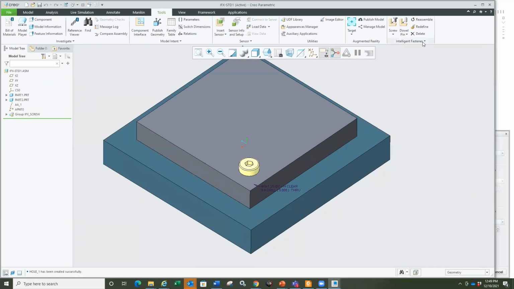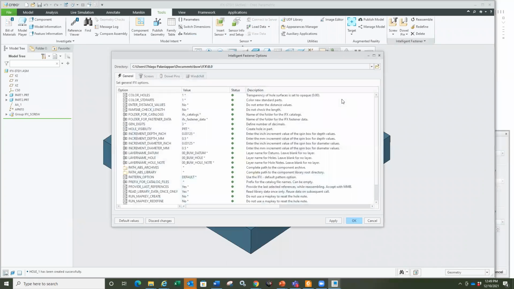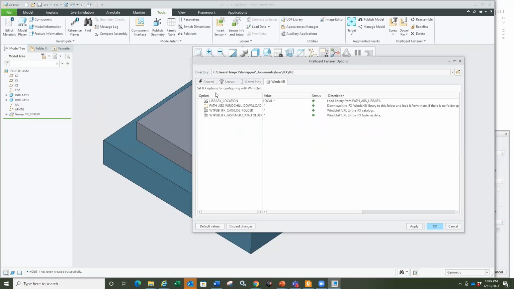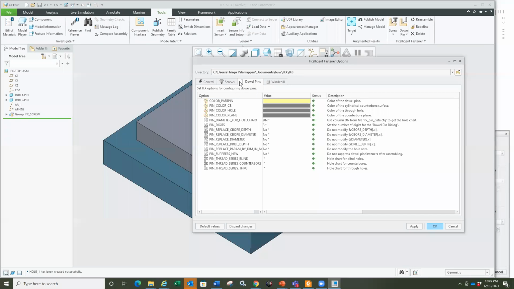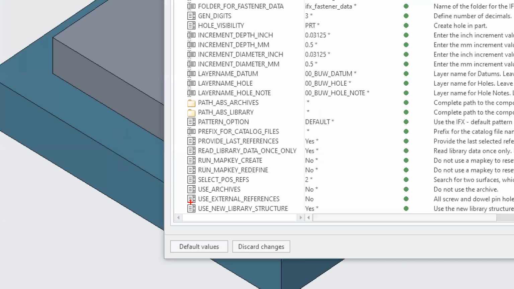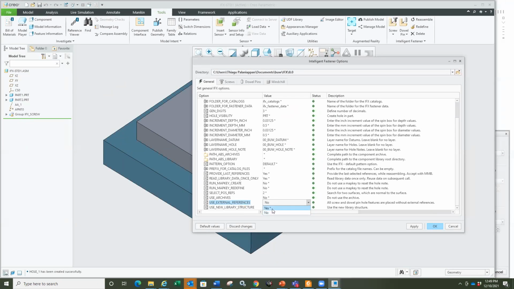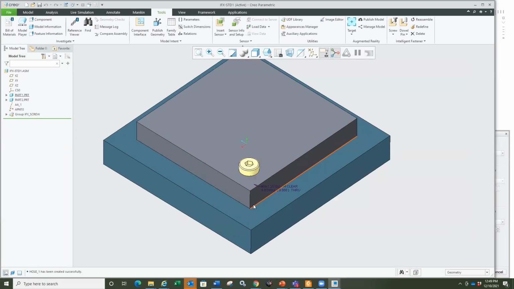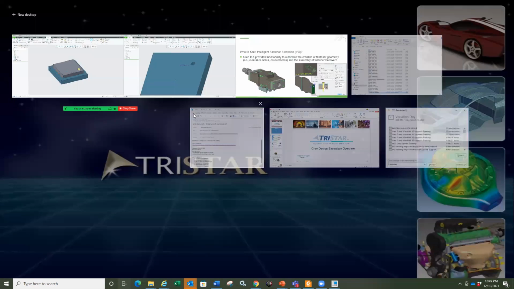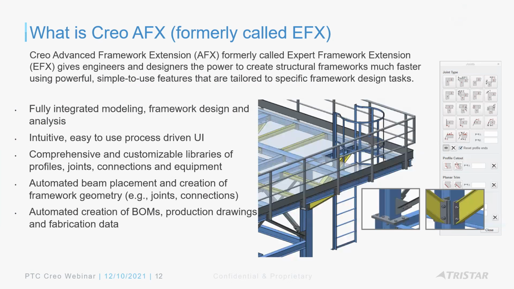You know, there are options for it. Just like the config options, you can go to options. You can see where it's being stored. Should I store the library location locally, or is it going to be in Windchill? You have some options here, and I don't want external references at all. As you all know, external reference is a bad practice. I could turn it to yes or no here. By default, it's turned off to no, so it doesn't create that associated axis in an assembly. So that's just a high-level overview of the IFX.